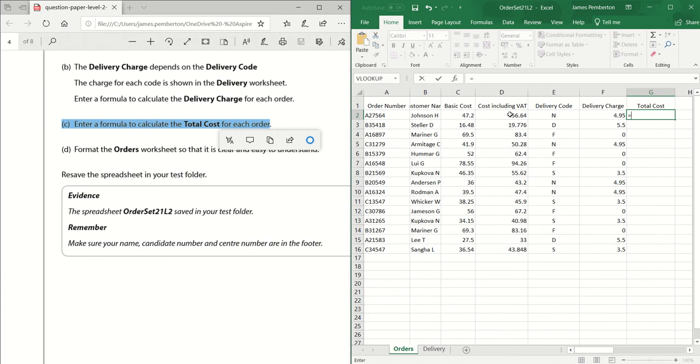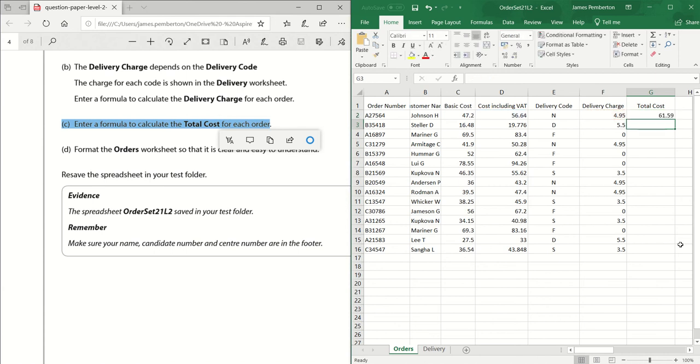So all I need to do is click D2, which has the cost including the VAT, press the plus button on my keyboard, and click the cell that has the delivery charge. So I'm telling the spreadsheet to add together D2 and F2.